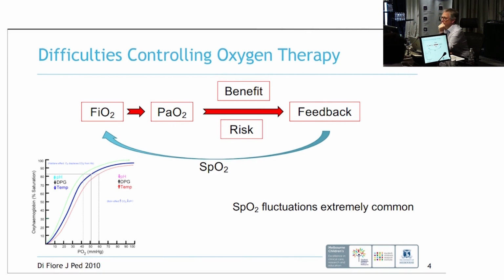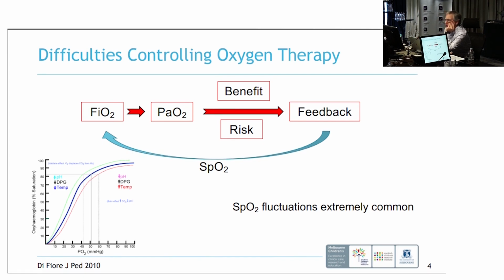So depending on where you are, if we are oxygenating in this part of the curve, small changes in oxygen saturations may reflect very large changes in PaO2. But up here, small changes in oxygen saturation reflect virtually no change in PaO2. So there's a limitation with the mechanism of measuring PaO2, and there's a limitation in the assumption that SpO2 is always equal to PaO2 or the right PaO2. There's other factors in place. So we have some difficulties there.